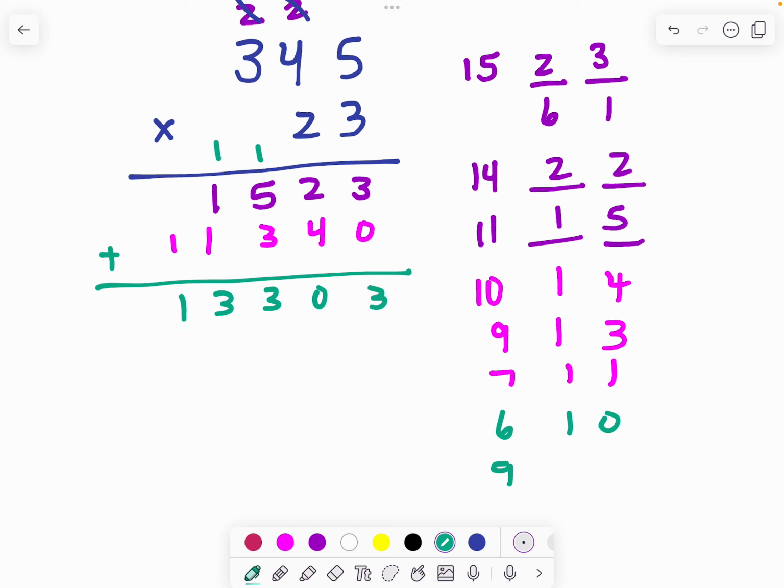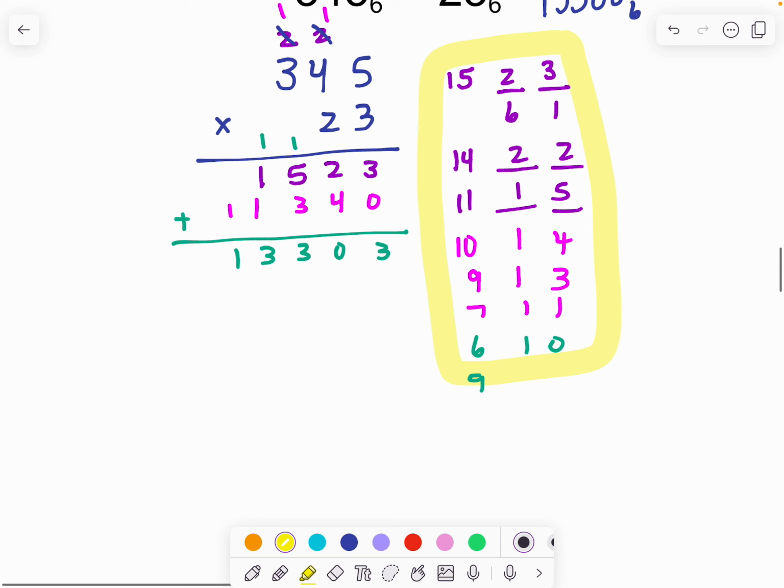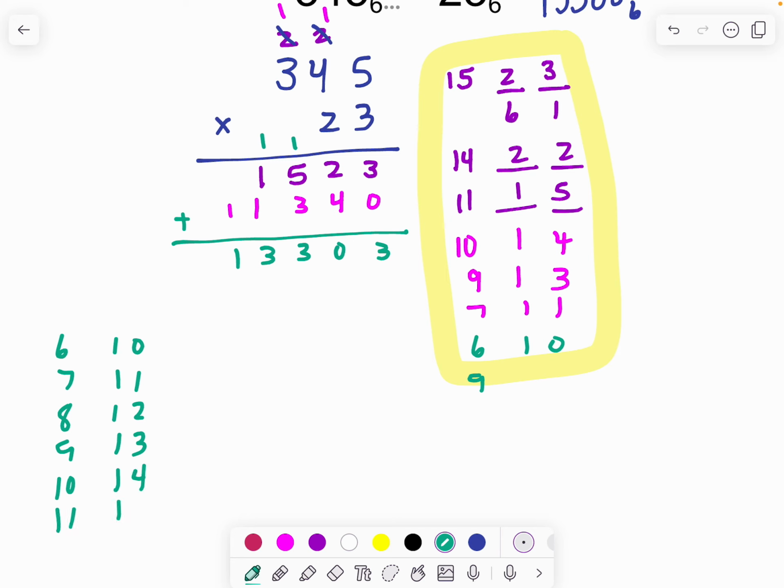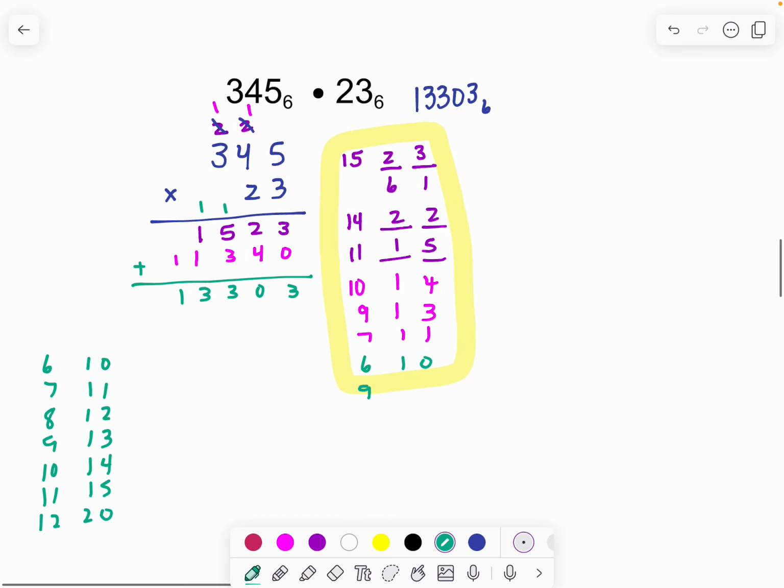Now, you'll notice in my work over here that I have these common values. Some people find it helpful to just make a chart before they get started. So you might say, for example, that I have 6, 7, 8, 9, 10, and just write what those numbers would be. One of the advantages to this is that then you can work through it quickly and make your list of values for each multiple of 6. So some people have found that helpful as they're doing their work. Again, you pick what works best for you.